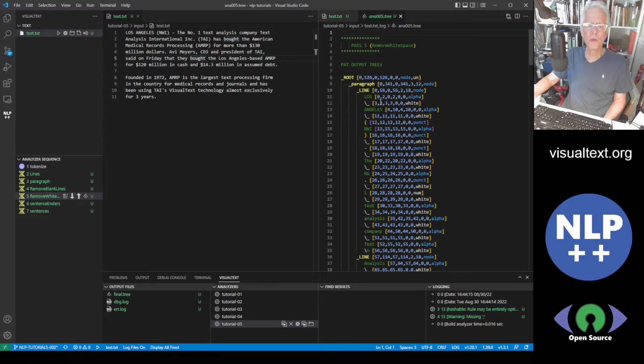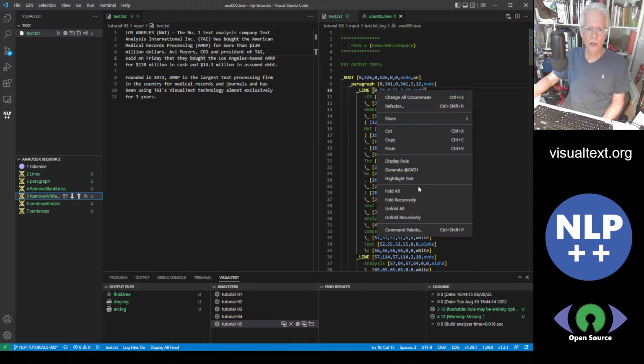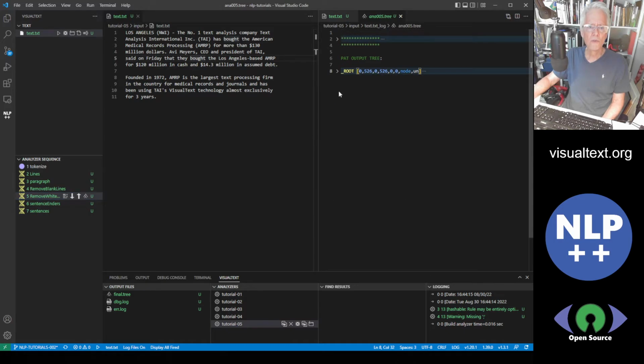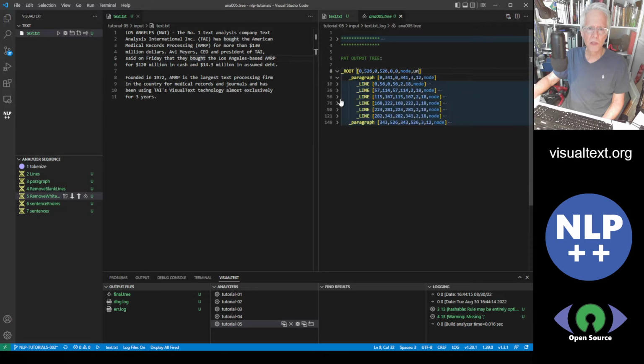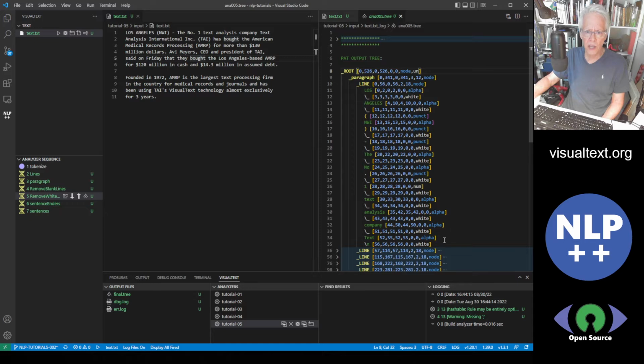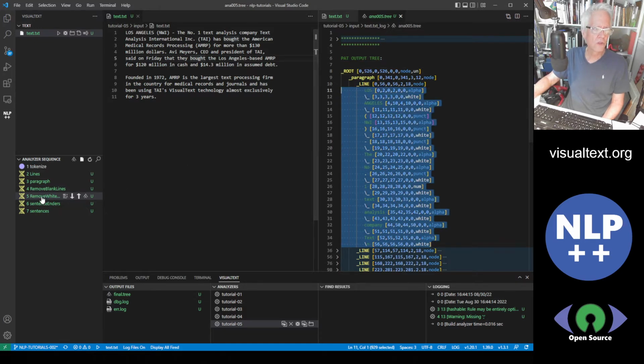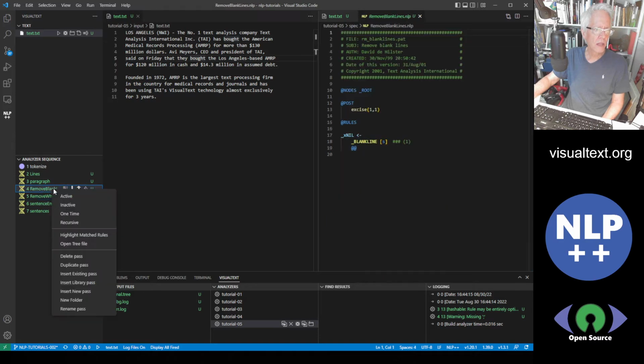But really, we do have a problem here. The lines were used, if we look at this, the lines were used for getting paragraphs because there's a blank line in between. We don't want that. We want just text under here so we can divide the sentences up. So we have to take this and splice it. Take all the children here and then move them up and get rid of this. It's called the splice. So after the blank lines, we're going to do that.